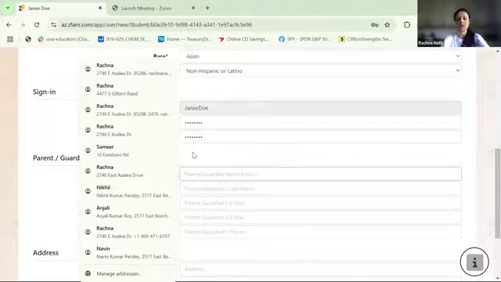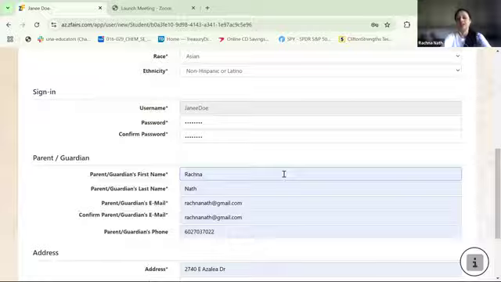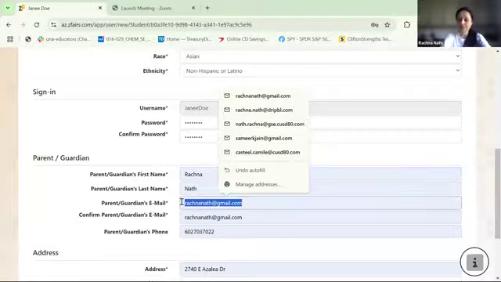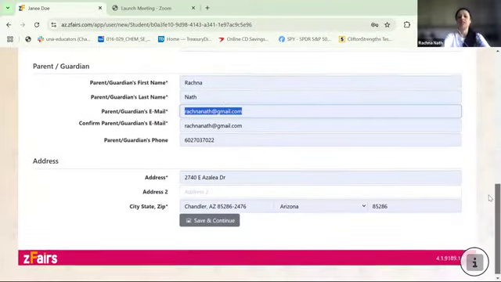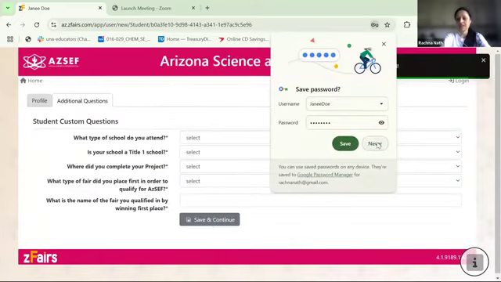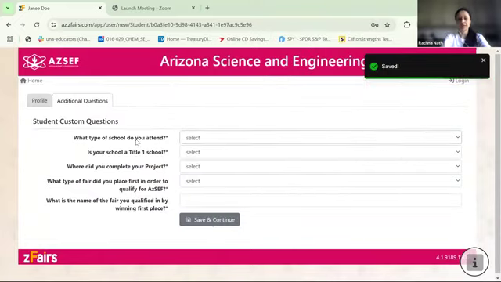And here we need to add our parents' name. Now, this is very, very important because your parents will have to sign a document, an adult sponsor form. So if you put the email addresses of your parent wrong here, your parent is not going to get that email and you'll be in a loop to create an account one more time. So I've created that address. I'm going to hit save. No, I don't want my computer to save my password.